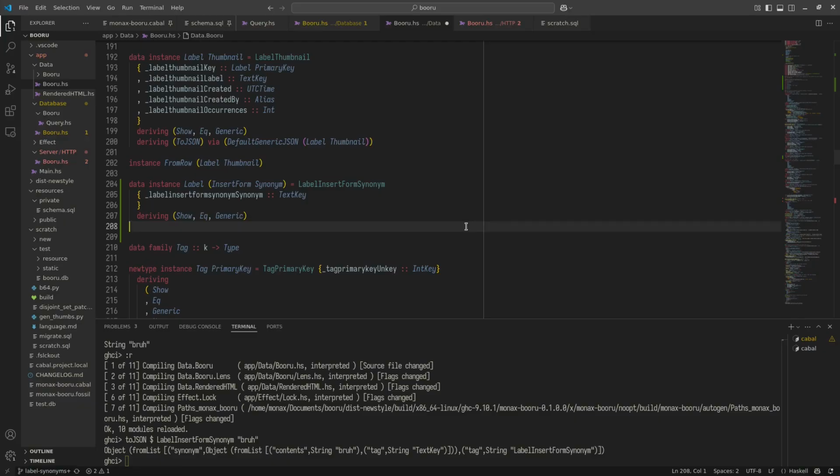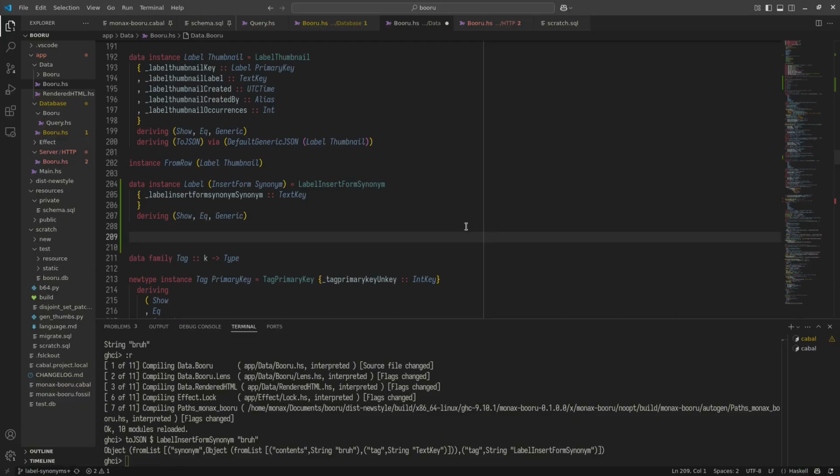Because of these default options that I have set, if a data type has only one constructor, and I guess if that constructor has one field, then it will just ignore this wrapping and return the JSON of whatever's inside, which I think is a good thing, because by default in Aeson that's off, and that always irritated me.